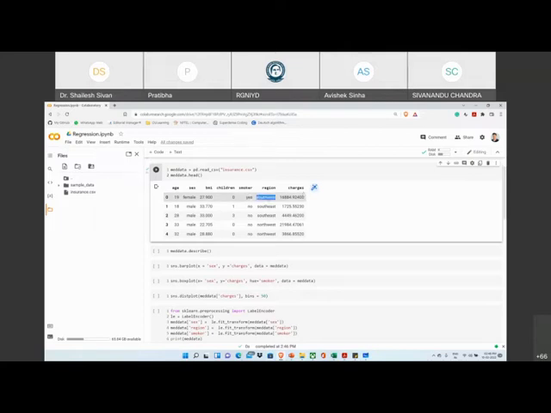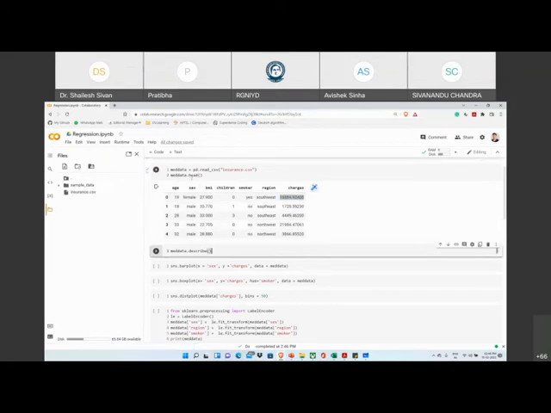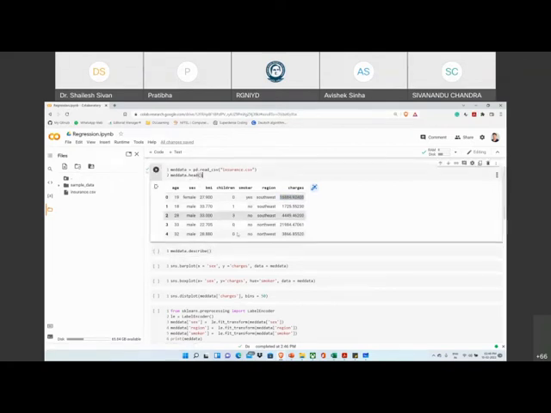And where he lives, if a person lives in a terrorist place or something like that, then there will be a high risk in giving an insurance to that person, right? So all these factors affect the value of the insurance premium charge. So we have to find a model, a regression model that maps all these factors to charge. Okay. So on printing this head, you can see the data itself.